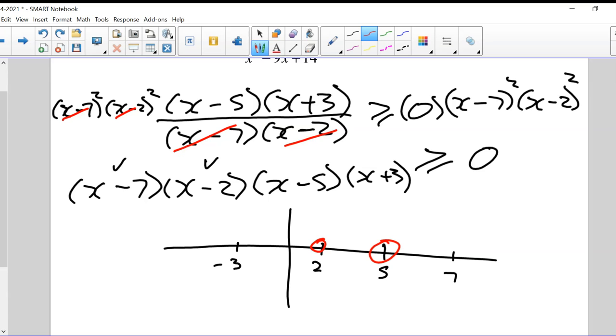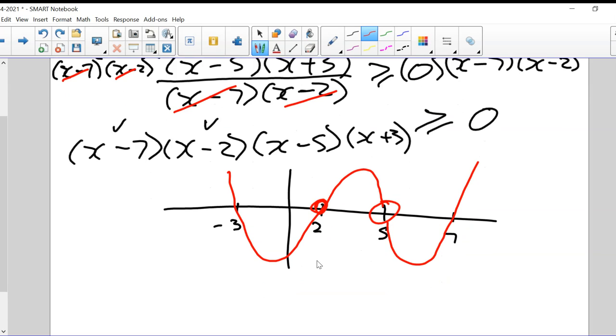I'm going to put my graph in now. So here comes my graph. It has a lead coefficient which is positive. My graph looks something like this. All right. Now, wherever I have the circle, I have to be careful because it means that that answer is not included. I have to restrict that answer out. Okay, so greater than or equal to 0. Here we go. Remember, greater than 0 means I'm above the x-axis. That's all it means.